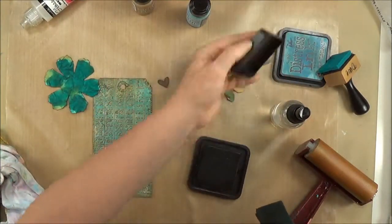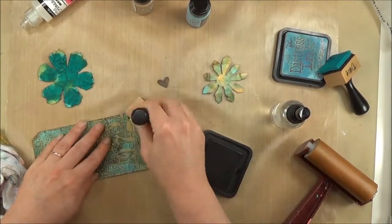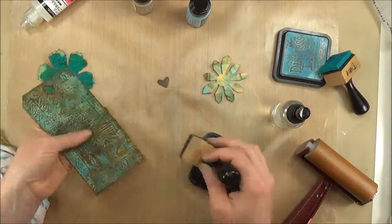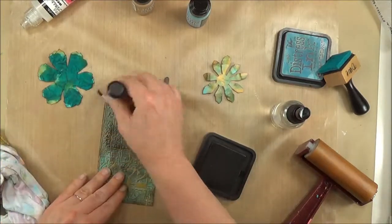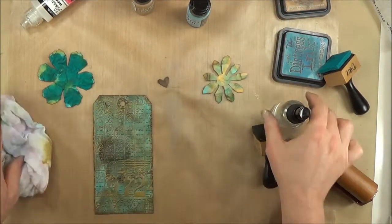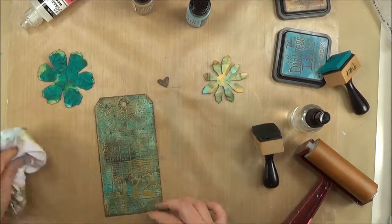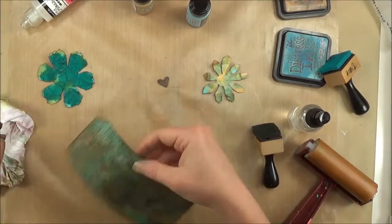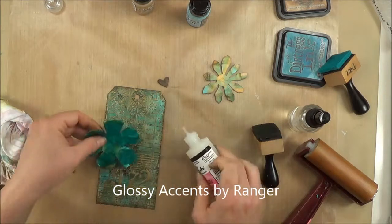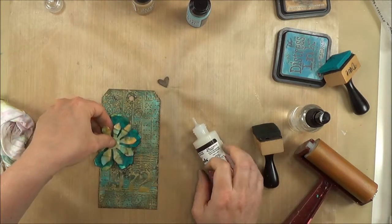I'm ready to glue everything together — right after I add a little bit more brown. I can't believe I did this on camera: I went and stuck my foam tool right down and made a big old rectangle right in the middle of my tag. I knew that's where my flower was going to sit, but I still can't believe I made this mistake on camera. I tried hitting it with water to help it move out, but it doesn't really help — good thing the flower is going there. So the moral of the story is: press gently and spin, don't just stamp your foam tool down. That's the Glossy Accents — my favorite liquid adhesive because it sticks anything and sticks it well.